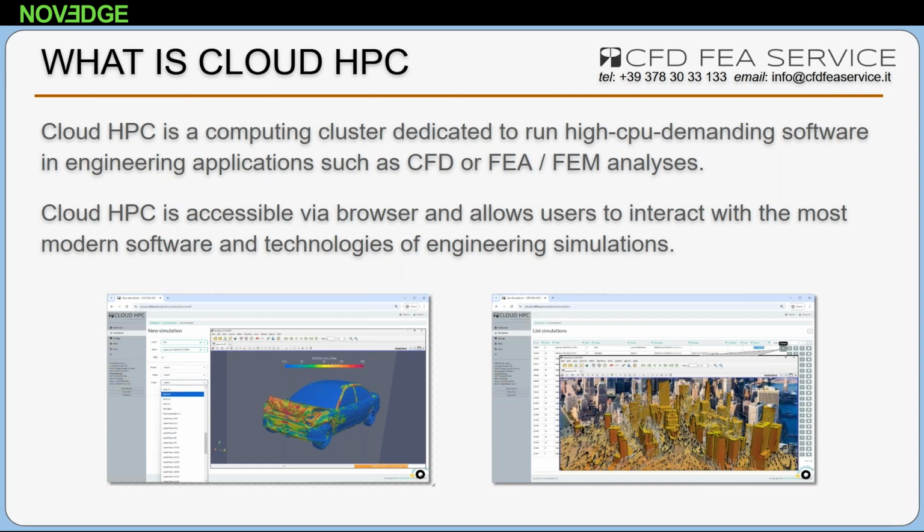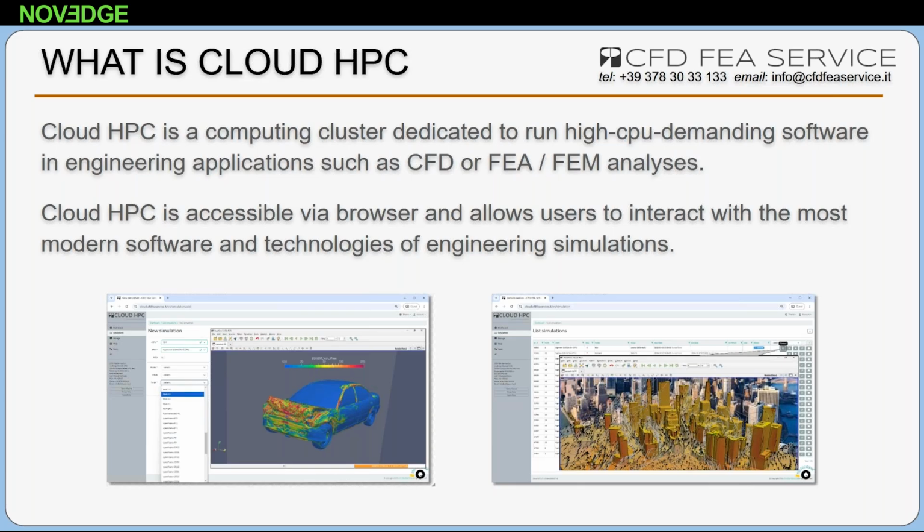But obviously, engineering simulations can be applied in several other fields. I'm thinking about aeroacoustics, electromagnetism, and also coupling simulations together, so running CFD and FEA analysis together to know how the wind applies a force to a structure, how the structure deforms because of that force, and consequently how the wind adapts to the deformed shape of the structure.